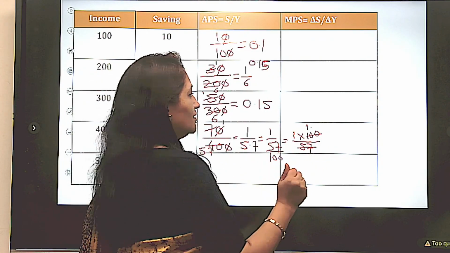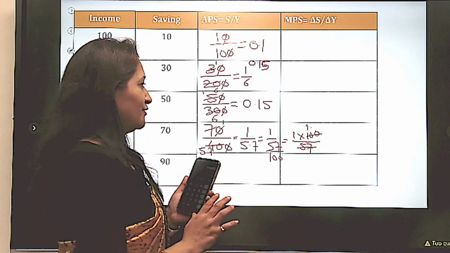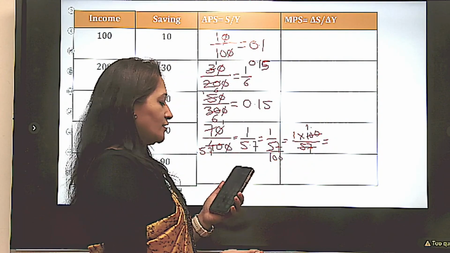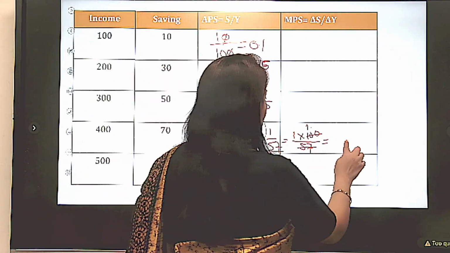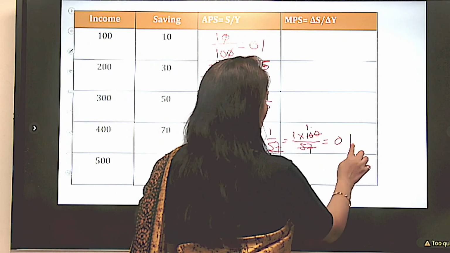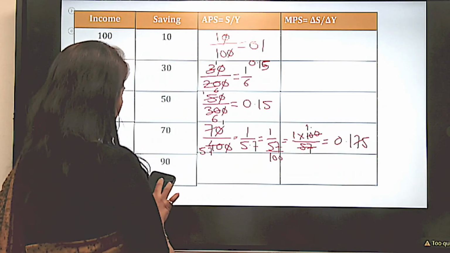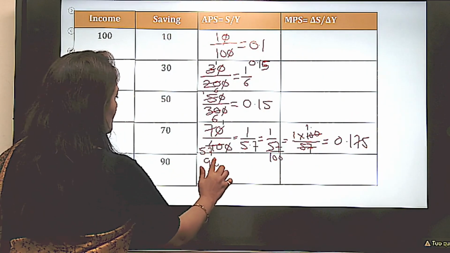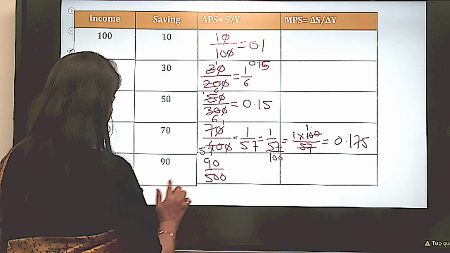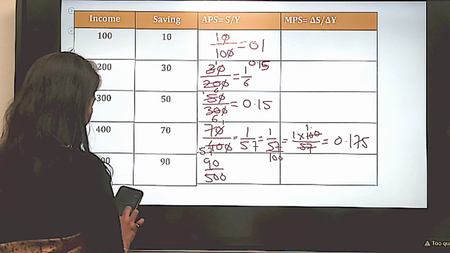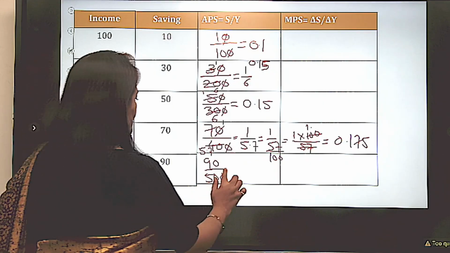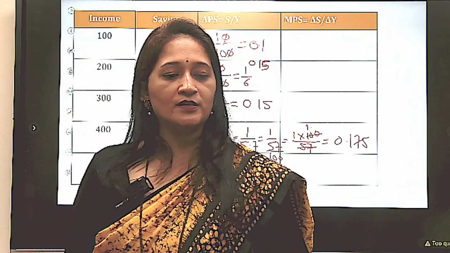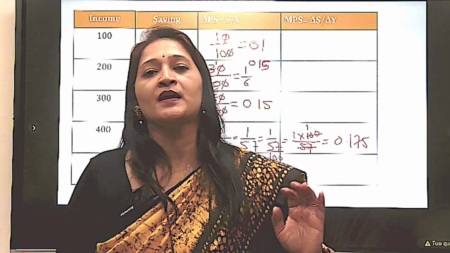You can use a calculator here. So we can use a simple calculator for doing this calculation. Of course, you are going to get the correct answer using your brain, but to save my time, the answer is 0.175. Okay. Now let's try for one more number. 90 upon 500, you get the answer 0.18. Students, try not to use a calculator, try to use your brain to solve this sum, and I'm sure you will get these answers.